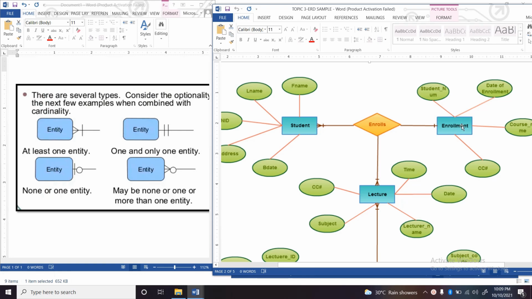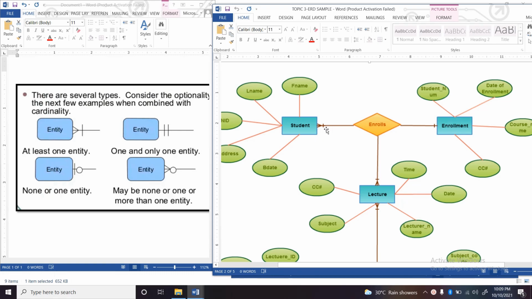Same din po dito sa my enrollment. Ito yung mga details or yung mga properties na kukunin later on. Just like the student name, date of enrollment, course name, and then CC number. Di ba pag nag-enroll po tayo, meron tayong mga details na ganito na kailangang i-fill up. At marami pa pong attributes na pwede nating ilagay dito, hindi lang po itong mga to.